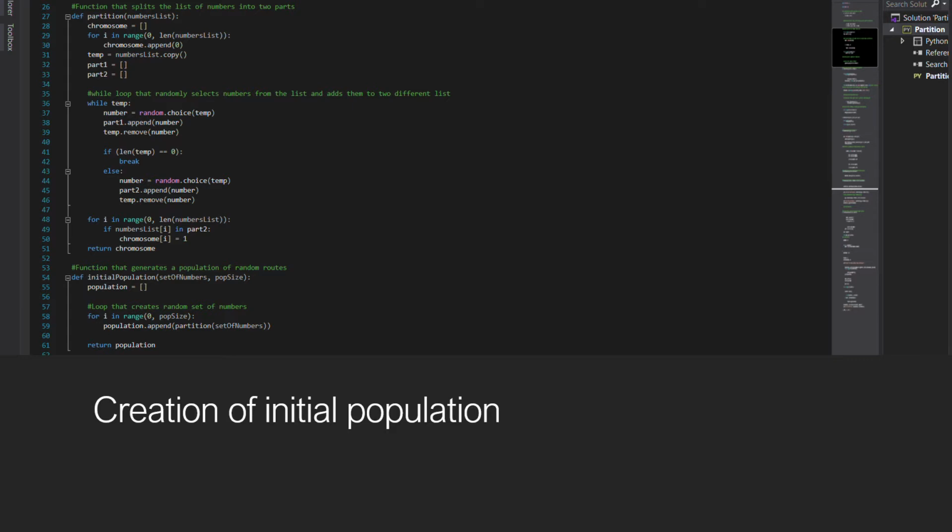For each binary character in a candidate solution, if the character's value is 0, the corresponding number is a member of the first subset in the partition. Otherwise, the binary character's value is 1, and the number belongs to the second subset. This is how each generated individual is being partitioned.